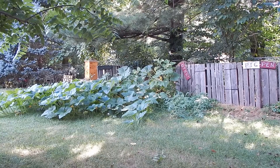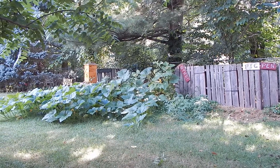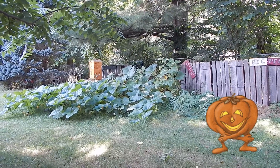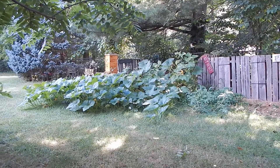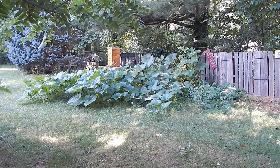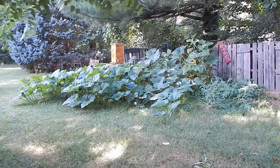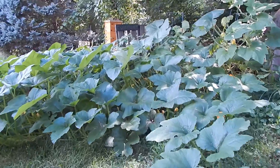I want to show you a little happy accident that happened down by the pig pen here last fall. When we were raising Kevin Bacon, a lot of friends gave us pumpkins to feed to him. Our compost pile is right after the pig pen, so seeds flowed down into the compost pile. You can see all these pumpkin plants going crazy — we just let them grow.